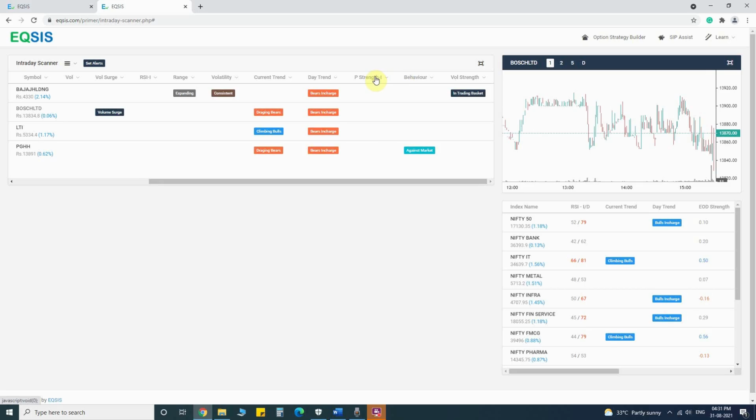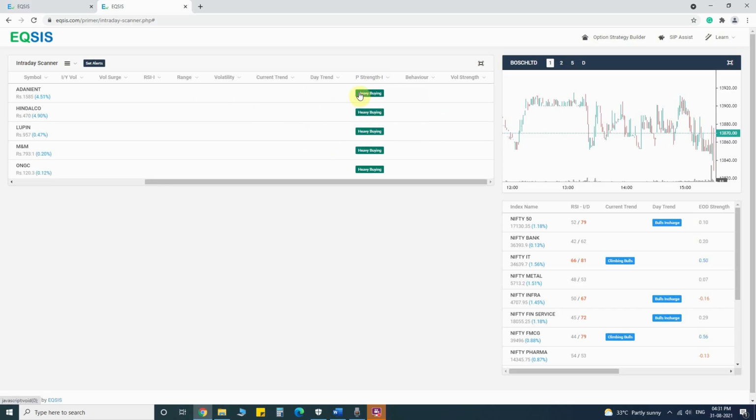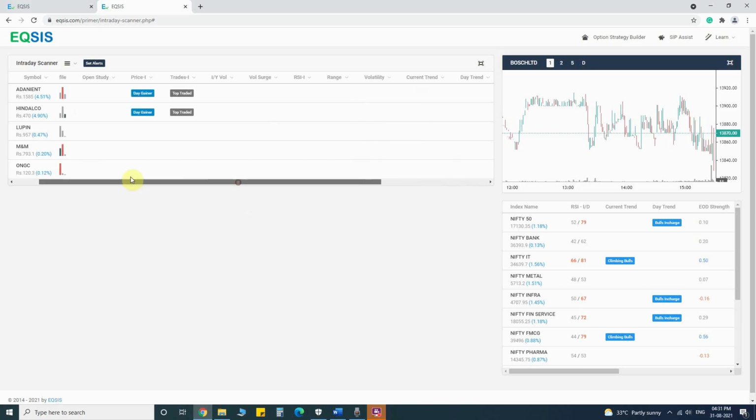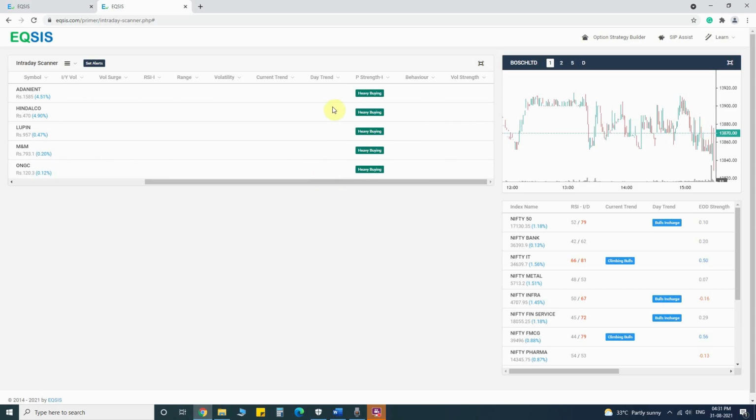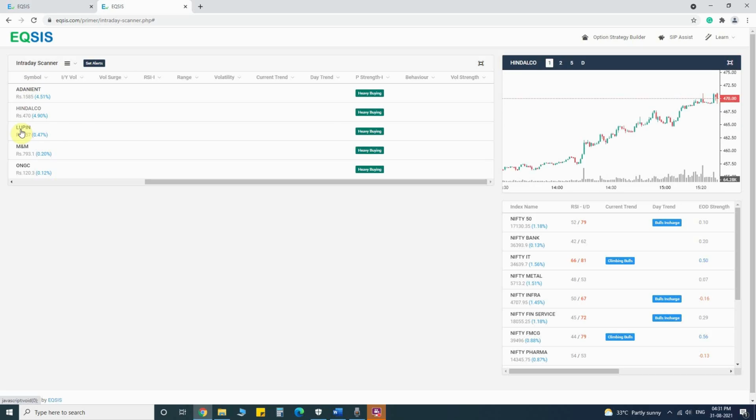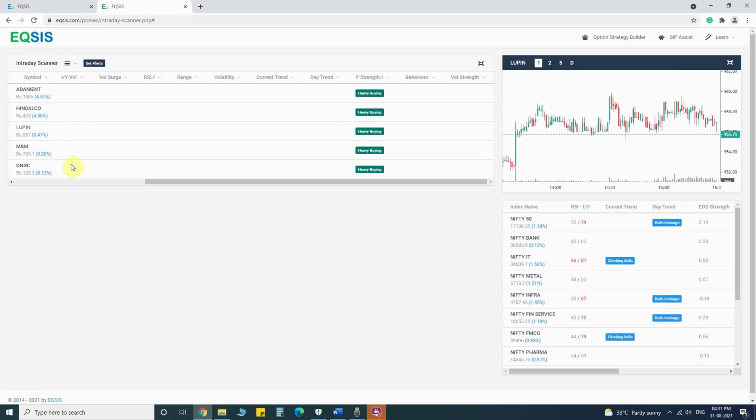So coming back to a very, very interesting column, which is price strength hyphen intraday. This talks about heavy buying and heavy selling. What does it mean? If I say heavy buying, these stocks are heavily purchased by market participants, is what we feel. Now there are hundreds of companies we are filtering. Out of hundreds of companies, stocks like Adani ENT, Hindalco, Lupin have a classic behavior of volume, price, and correlation analysis with various aspects, showing that traders are coming again and again placing buy orders.